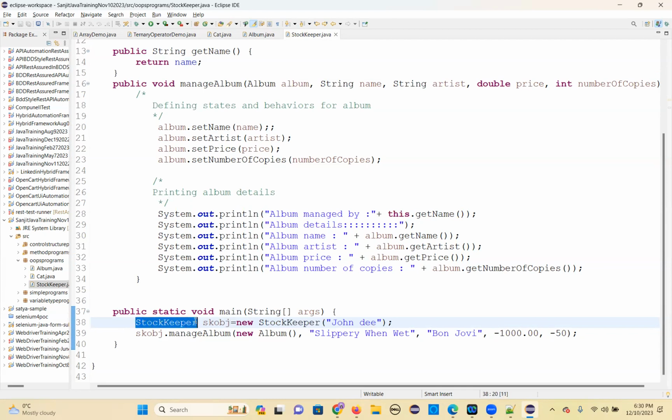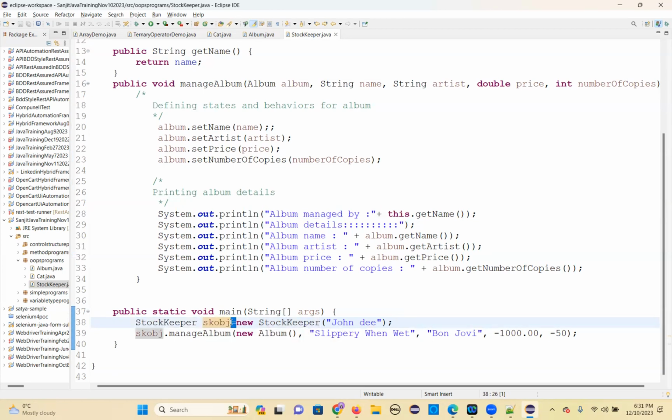This is the class name. This is the reference variable. But what type of variable is this? A reference variable will be a global variable or a local variable. So what type of variable is this? It's a local variable. Why? The class name is before the variable, so you are declaring it inside the method only. Since you are declaring it inside the method, this is a local variable.